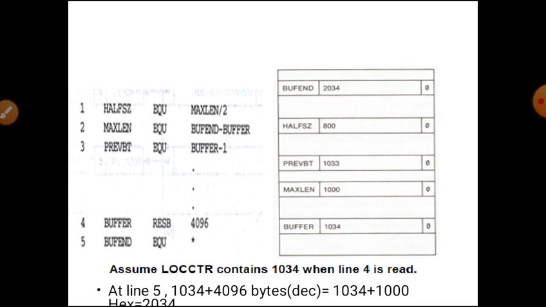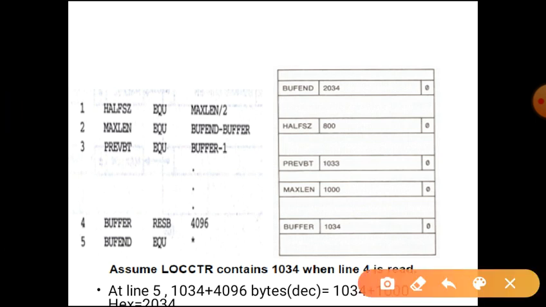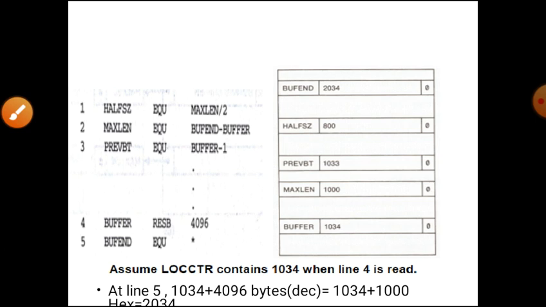Why is it 2034? At the previous line it was 1034, and buffer reserve byte 4096 means reserve 4096 bytes. 4096 is in decimal, and 4096 converted into hexadecimal is 1000.